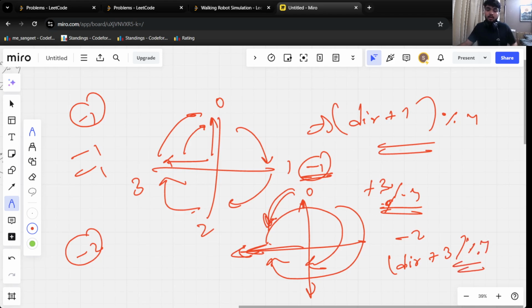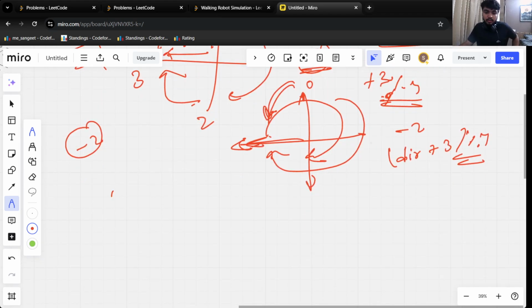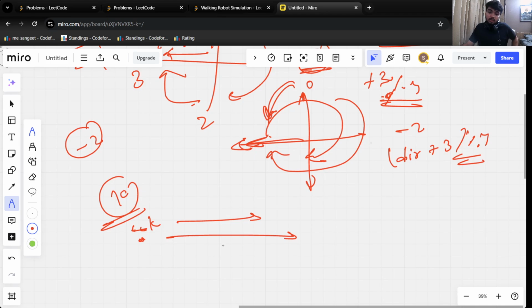Once we finalize a direction, we can get an integer k. For k, what will you do? You'll move in that direction. Let's say you are already pointing towards the right, then you will move k distance from your current point in that direction, unless you have an obstacle in between.